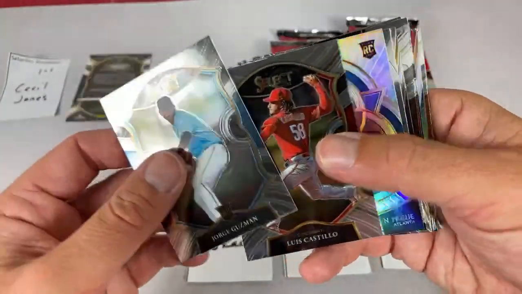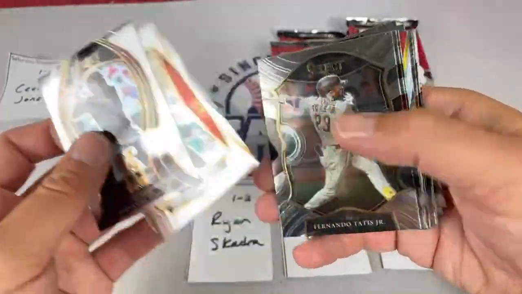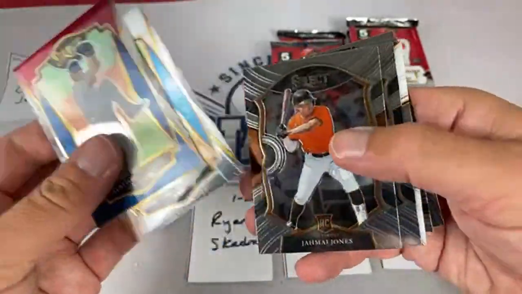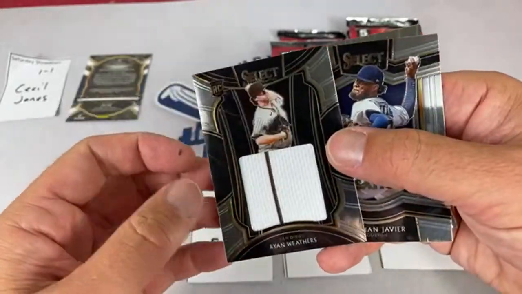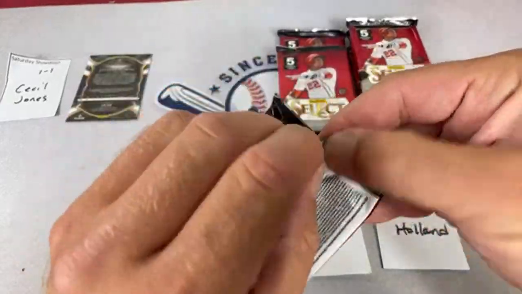Ryan's up right now. Let's see what Ryan could find. Christian Pache, it's not numbered. Fernando Tatis Jr. is a nice one. A couple of the Tatis cards. I watched all 3 of his home runs from last night. Man, he was putting on a show, and he was enjoying it. Just watching those balls fly. He just posed at the plate. No numbered cards for Ryan. So, Ryan, you're out, but thank you very much. Next up, we've got Hector.